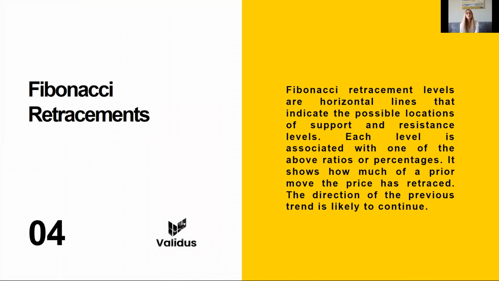Arcs, fans, extensions, and time zones are similar concepts, but they are applied to charts in different ways. Each one shows potential areas of support and resistance based on Fibonacci numbers applied to prior price moves. These support or resistance levels can be used to forecast where price may stop falling or rising in the future.